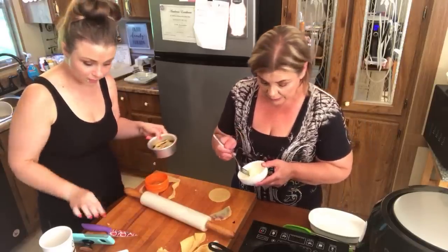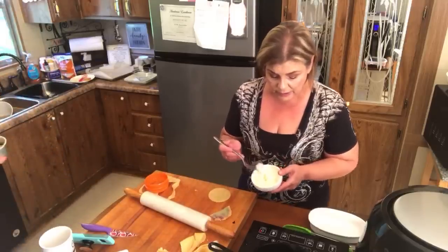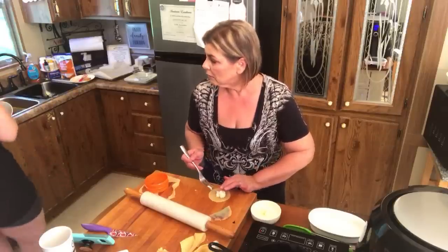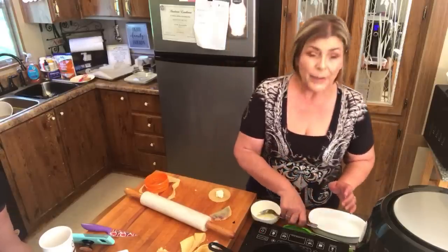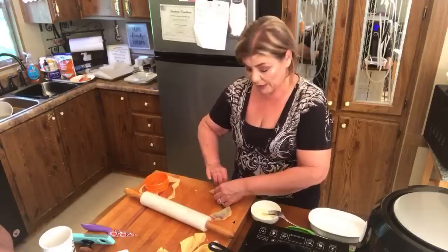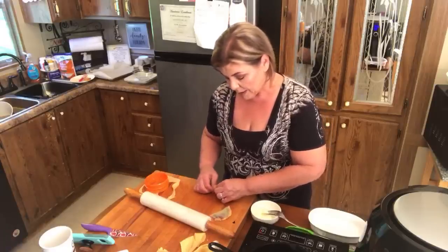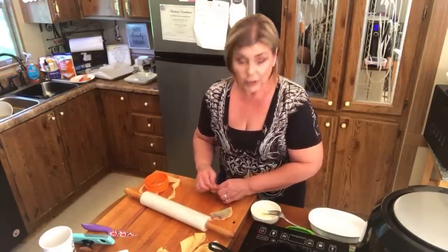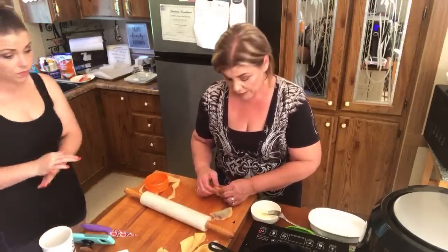I'm just gonna take a little, and I let it cool down because you don't want it to be all hot or anything. What goes on top of this? Just sprinkle a little sweetener. Just a little. So you just, again, want a little ball of this, and we could make this into a little cream cheese, like a cheese Danish filling. And just press them together. You could bake them. The oven temperature on the oven is 425.